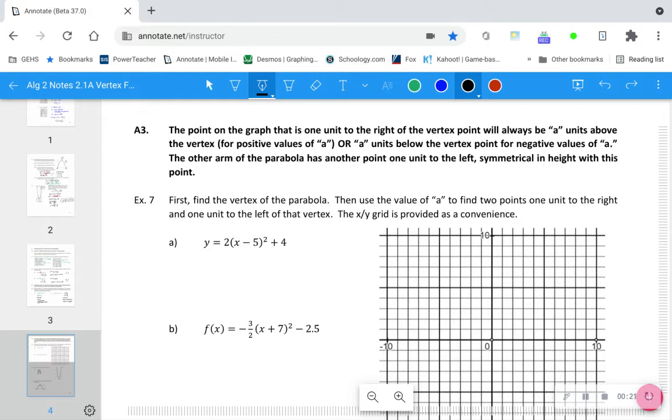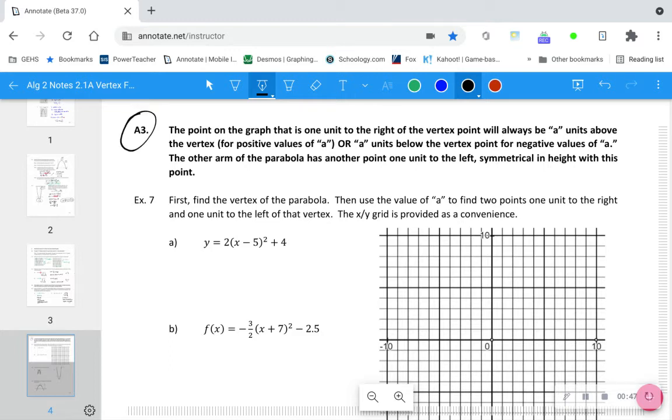What does it do? We learned on the previous page that when a is positive, the graph opens upwards, and negative makes it open downwards. If the absolute value of a is between 0 and 1, you have a vertical compression. But if the absolute value of a is bigger than 1, it's a vertical stretch. So here's the third answer to that question.